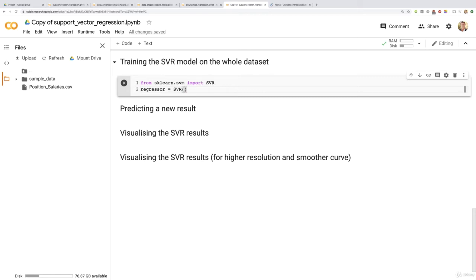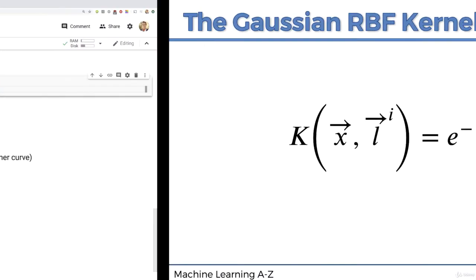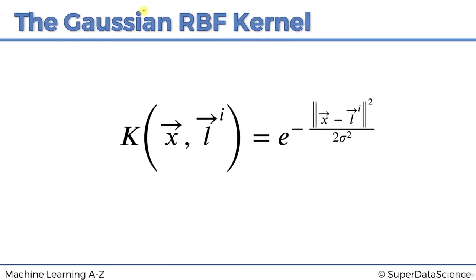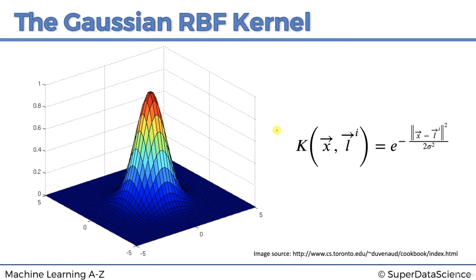Because indeed, remember in the intuition lecture of support vector regression, and you will also see in the intuition lecture of the support vector machine in the next part 3 classification, well, you actually have what we call kernels, which can either learn some linear relationships, and that's the linear kernel, or nonlinear relationships in your dataset, which are the nonlinear kernels, such as the RBF radial basis. I will actually show it to you right away. That's the Gaussian RBF kernel, which is given by this formula, and I can actually show you the plot of that kernel. Here it is. So that's the Gaussian RBF kernel.